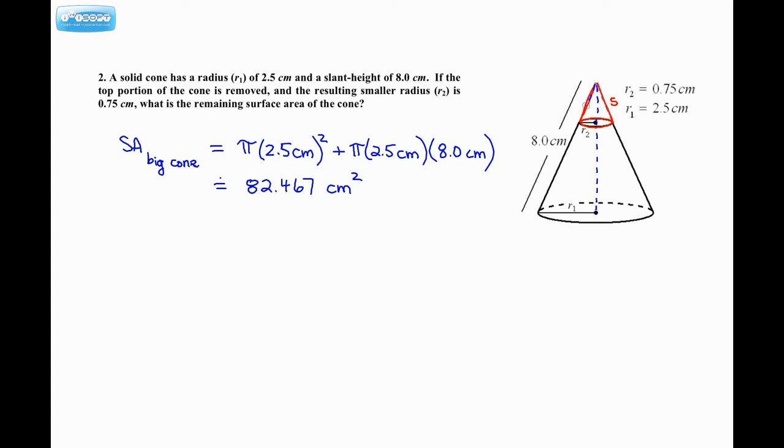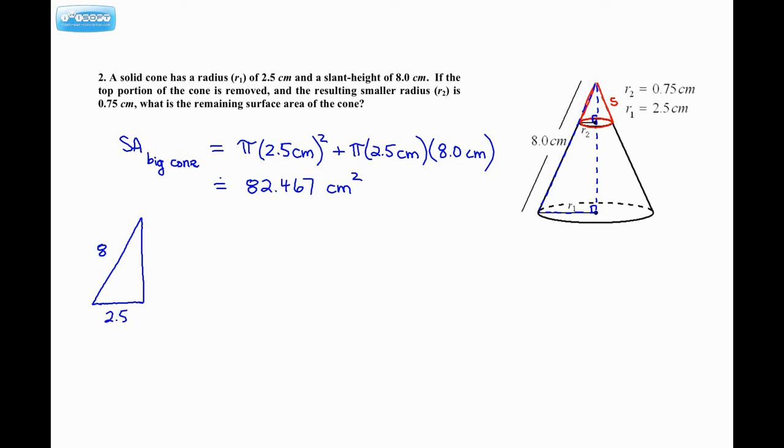Because you should have worked with, in the past, similar triangles. And when you're dealing with a cone, like so, you can see that I actually have a couple of right triangles. So I'm going to draw out a right triangle here from the picture, and I'm going to label it. This is 8. I'll leave out the units. And this bottom here, R1, so this is 2.5.